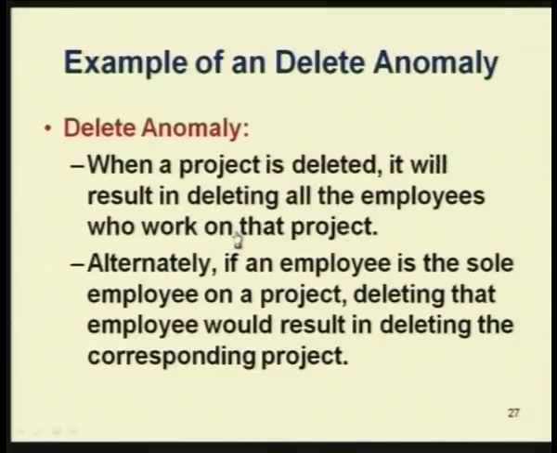work on that project. Or if the employee, this is one side, if the employee is the only employee associated with that project, he is the sole employee associated with that project, and if he leaves the company, then what will happen? The project also will be deleted automatically. So, this is a deletion anomaly. So, again I will repeat, you have 3 types of anomaly: modification anomaly, insert anomaly and delete anomaly.